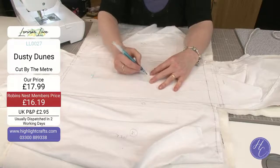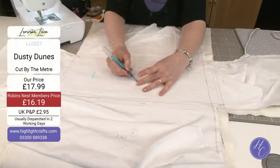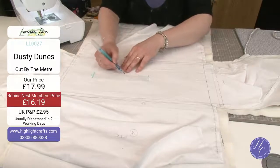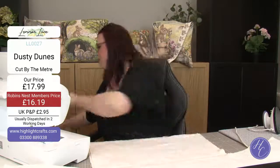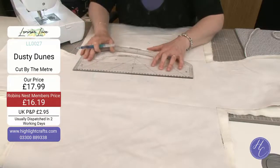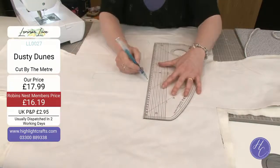Now I'm going to just mark with my fabric pen where my little letterbox opening is. Like I said, this is a really good technique if you're doing bound buttonholes or bound pockets, a really good way of doing this. So where's my ruler? All of the gadgets coming in today. I'm just going to join up my little marks with my pen so that I've got straight lines. So I'm going to stitch around this line that I've just drawn.